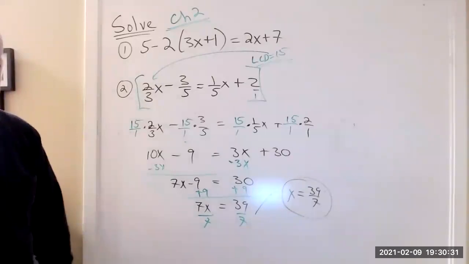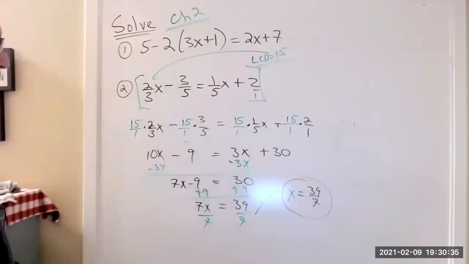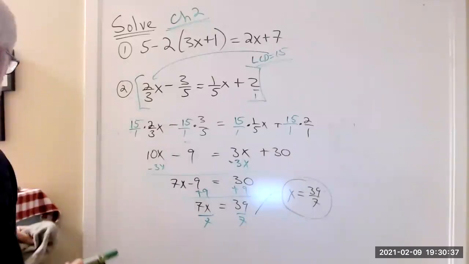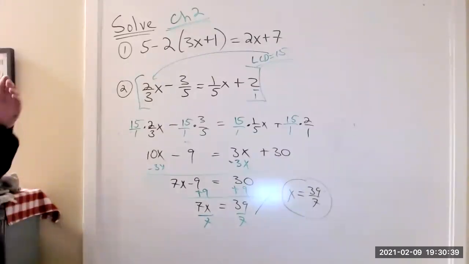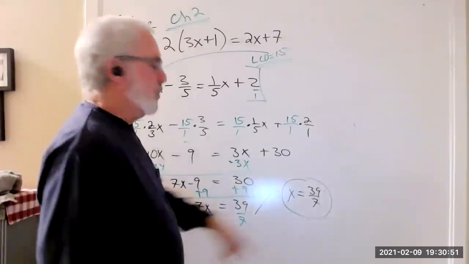Okay, can I erase and do the number one problem? No. Okay, Professor, did you say that when we leave it as x equals 39/7, you get the full marks, or we have to break it down? That depends totally on the directions. If the directions don't tell you, then you can leave it there.